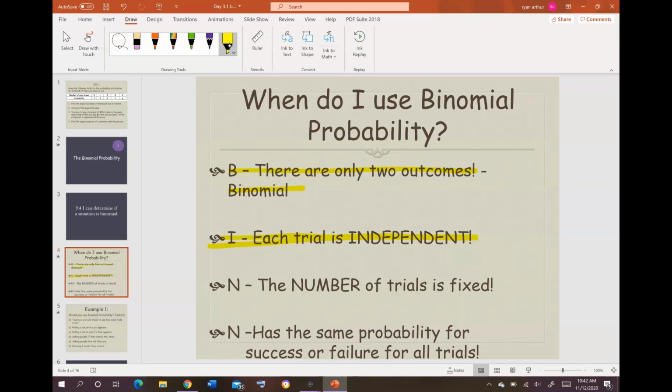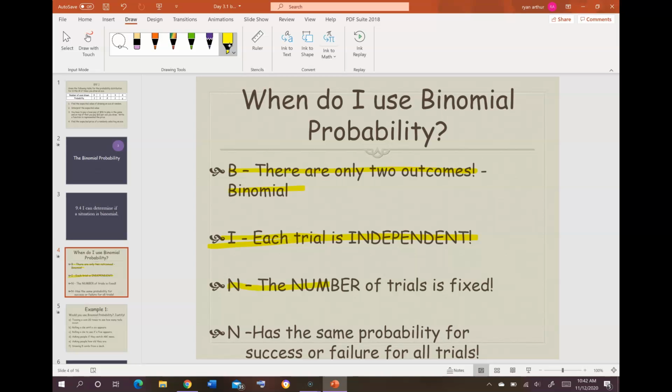So, for example, flipping a coin. When I flip a coin and I get a heads, does my next flip depend on what I got previously? No, you're just flipping a coin. You're just going to get what you get, okay? Now, when you're drawing cards, so say I draw 1 card, and I get an ace of hearts. And then I keep that card, and then I draw again. When I draw again, can I get that ace again? No, I've already drawn it, so I can't. So that would be an example of dependent.